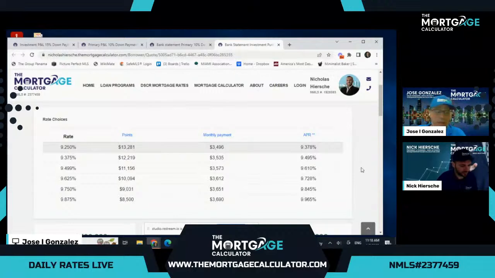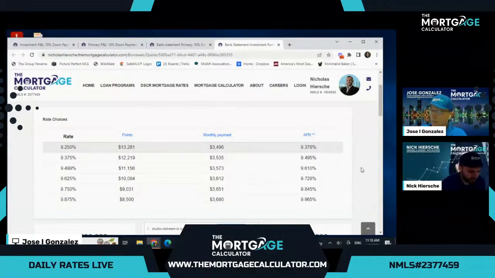No worrying about tax returns, no worrying about tax transcripts being delayed, no worrying about the borrower saying, oh my God, I'm going to have to pay $30,000 in taxes to the IRS because I want to save $200 a month on a payment. Unless the borrower only has like 3% down, then so be it.